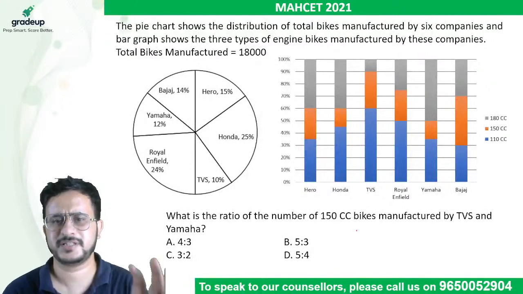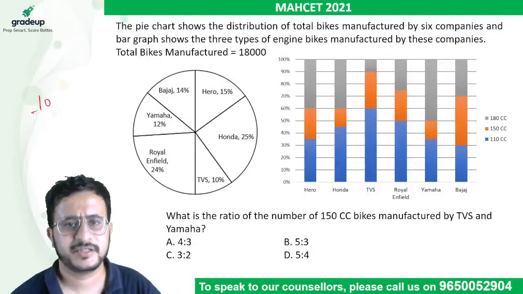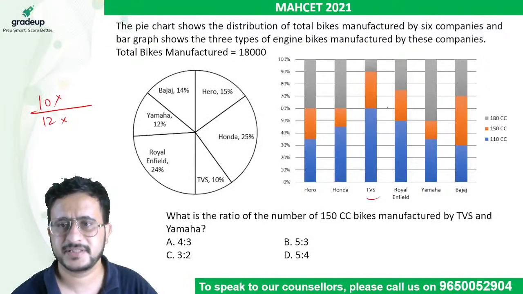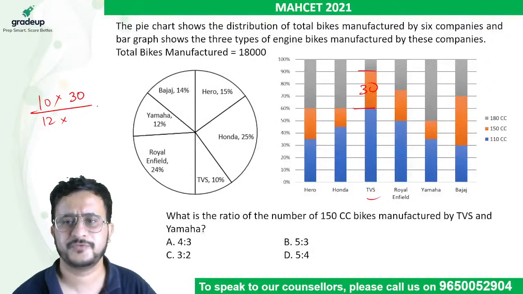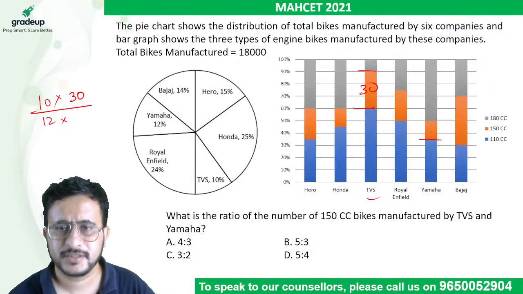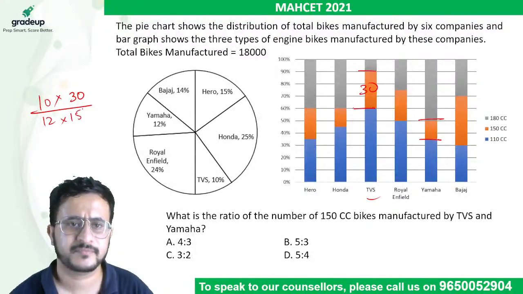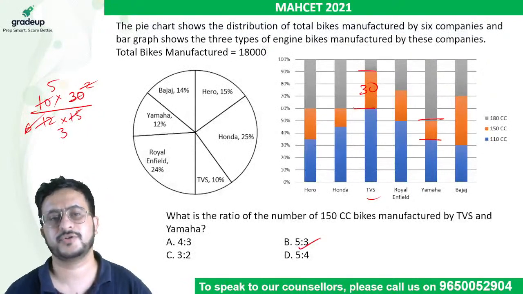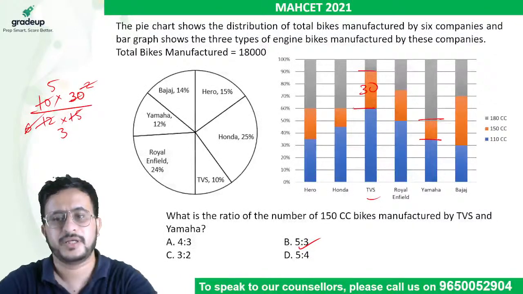And if it's a ratio based question, that's super easy, right? TVS and Yamaha. Okay, TVS is how much? 10. Yamaha is 12. Now TVS's 150cc is how much? TVS is this 150cc is 60 to 90, 30%. How much is it for Yamaha? Yamaha it is 35 to 50, right? 15%. That is 5 by 3. So that is your answer. So ratio based questions are the easiest ones, isn't it? Okay.